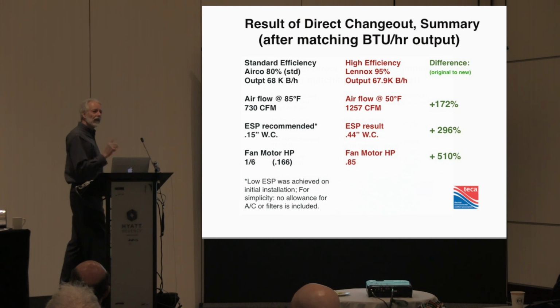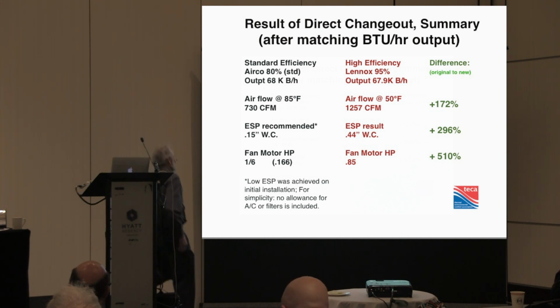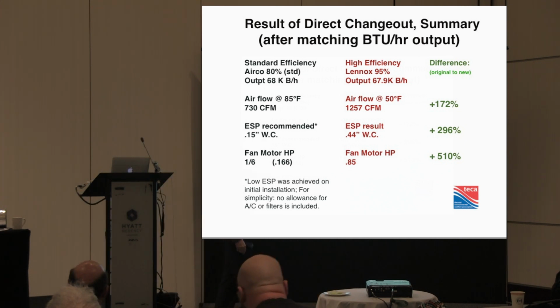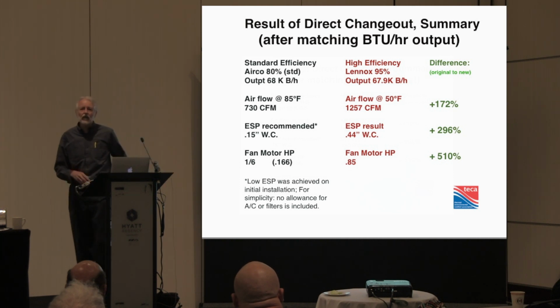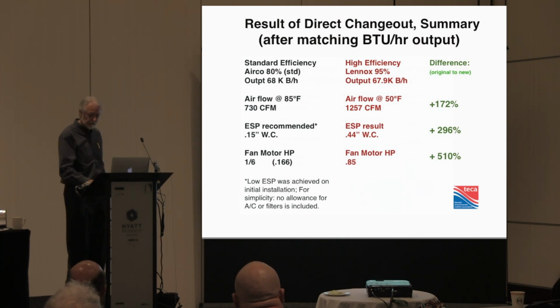Let's look at this in more detail again. We have the black furnace outlined here. We have the red furnace outlined here, and we have the differences in green. We have 172% the air, 72% more. The pressures we have to run if you swap the new for the old is 3 times the pressure that you have to overcome to do the job, and your horsepower has gone up by 5 times in order to make that thing work. But don't worry about it, we don't count electricity in the efficiency game.